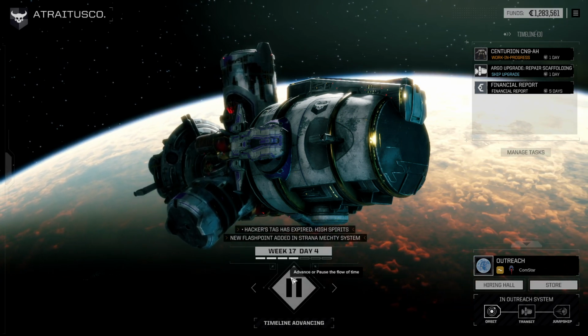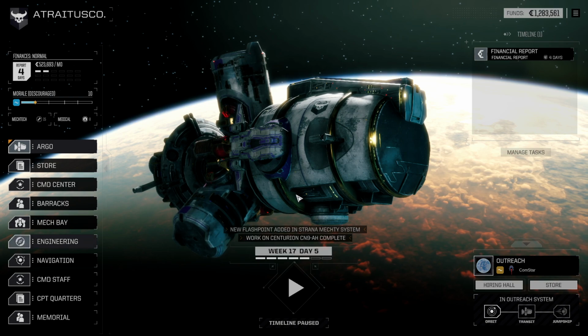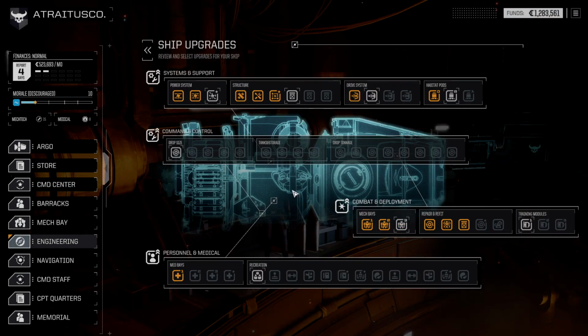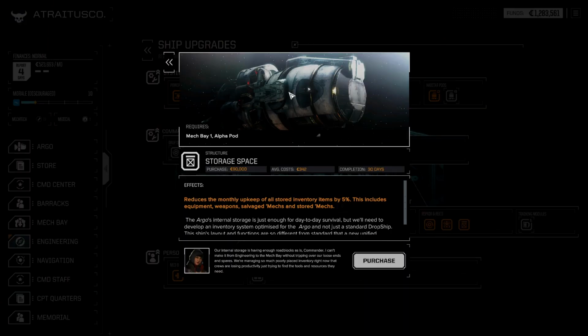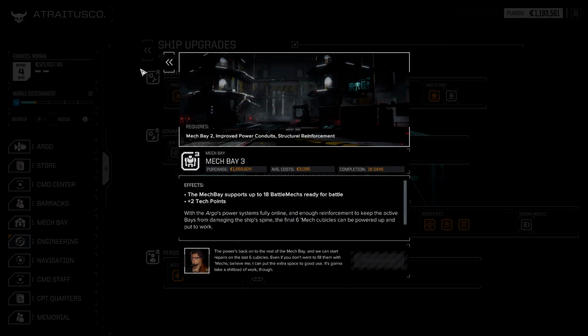We tick forward there. We get to deploy another time before the financial report. Let's go ahead and get another engineering upgrade going, and I want it to be something quite cheap, like perhaps this structure space. Reducing the monthly upkeep by 5% is definitely something that is worth doing. So we'll do that. It's a cheap upgrade, and we're kind of saving up at this point for Mech Bay 3.